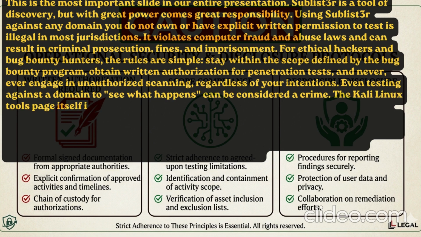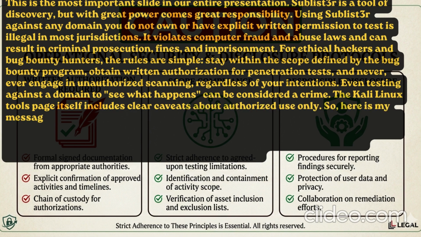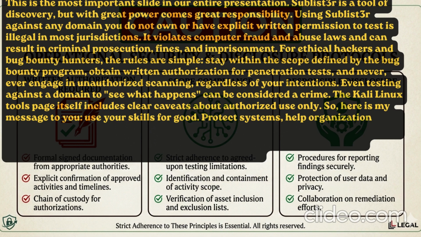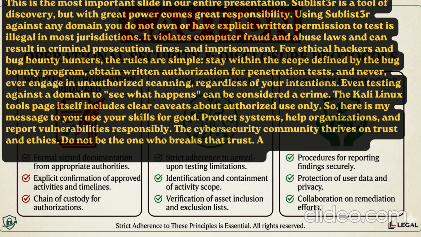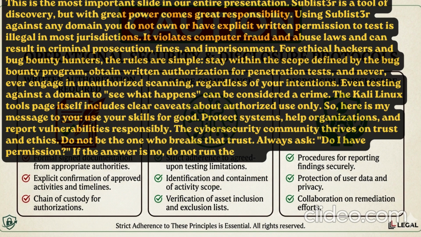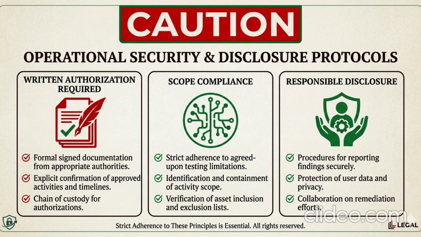For ethical hackers and bug bounty hunters, the rules are simple. Stay within the scope defined by the bug bounty program, or the written authorization for penetration testers, and never ever engage in unauthorized scanning. Regardless of your intention, even testing against a domain to see what happens can be considered a crime. The Kali Linux tool page itself includes clear guidance about authorized use only. So here is my message to you. Use your skills for good, protect systems, help organizations and report vulnerabilities responsibly. The cybersecurity community thrives on trust and ethics. Do not be the one who breaks that trust. Always ask, do I have permission? If the answer is no, do not run the scan.